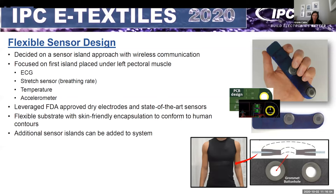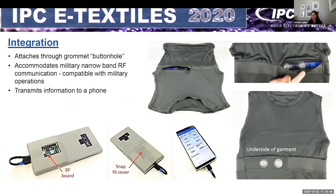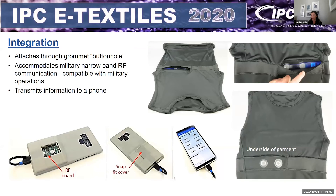After many iterations to get this right, one important point is that improvements to the circuit do not necessarily require changes to the garment, and vice versa. As you scale the garment or improve fit and comfort, it doesn't necessarily affect the sensor. This allows us to keep improving the system as a whole. The sensor island actually gets inserted into the shirt through grommet buttonholes.